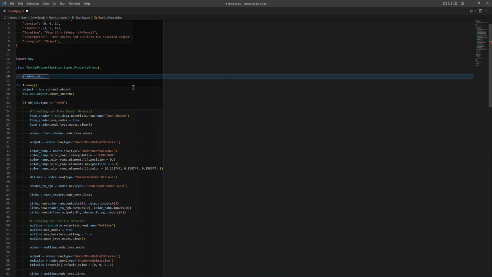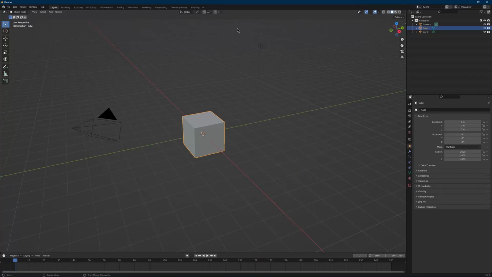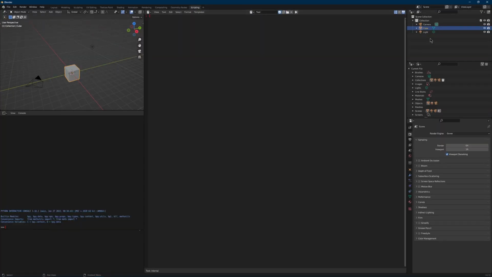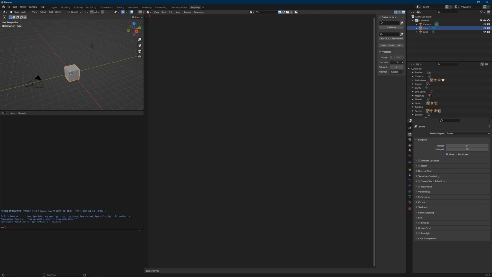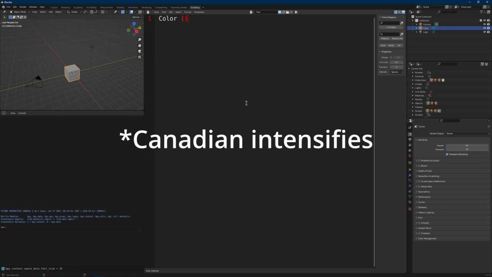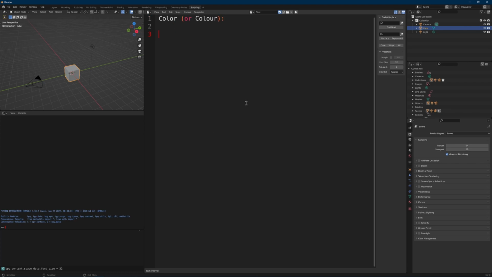And how do we define a color in Blender? Well, there's a couple of things you need to know. We're going to say bpy.props because we're creating a property. Actually, let's go into Blender, into the scripting tab just for a second, for anybody who doesn't already know this. Okay, so color. It's divided into 3 or sometimes 4 different blocks. And that will look like a number between 0 and 1 for each of them.